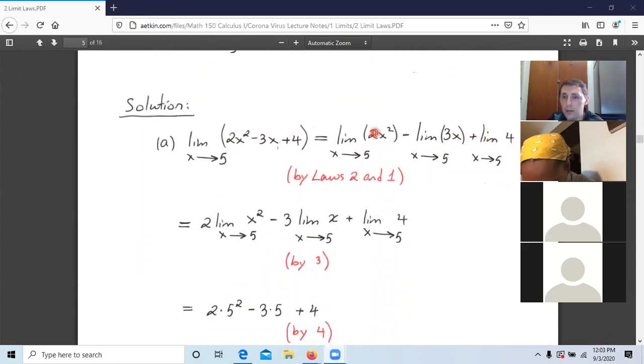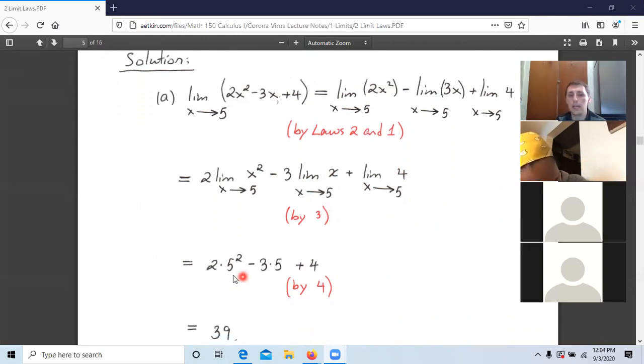Then I can factor out the 2. You see, because the limit of a constant times x squared, I can factor out 2. So it's the limit as x goes to 5 of x squared. Here I can factor out the 3. So it's minus 3, the limit as x goes to 5 of x, and finally the limit as x goes to 5 of 4, okay? You see what I'm saying, right? So this we already calculated. We know the limit of x squared for any value ends up being the same as plugging in the value. So we plug in 5 squared, here we plug in 5, and here 4 is not affected by the limit. So we get the same expression as if we just plugged in 5.